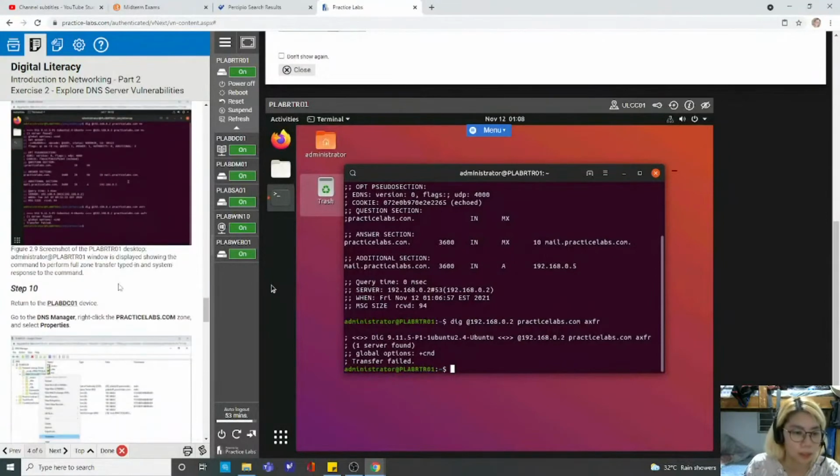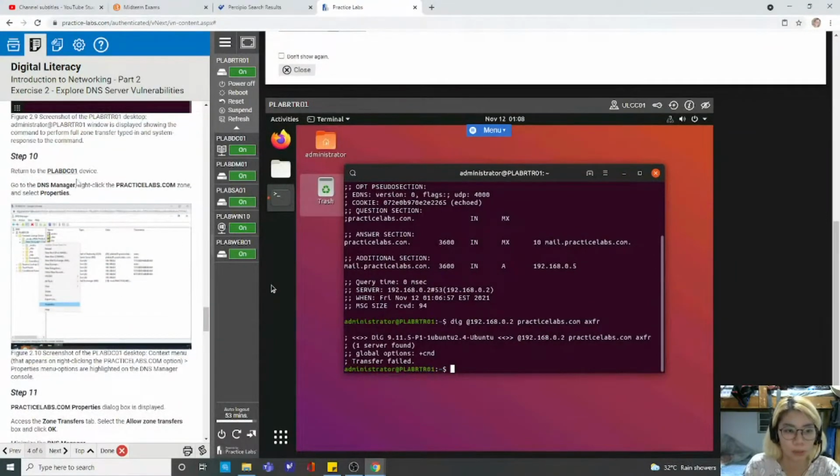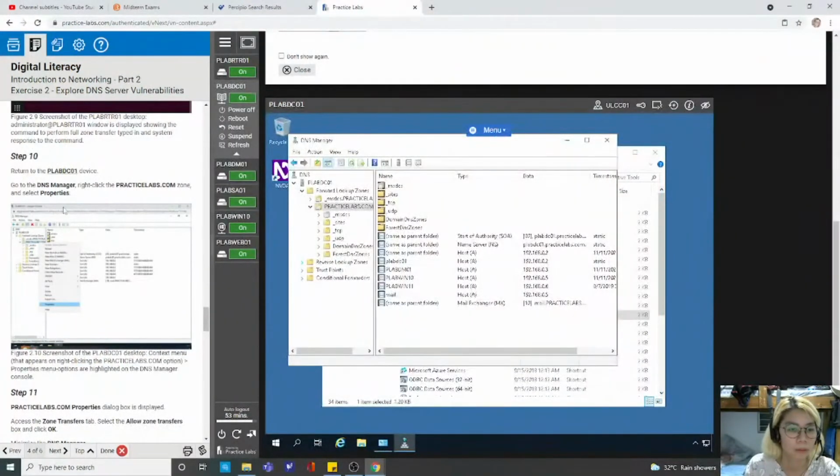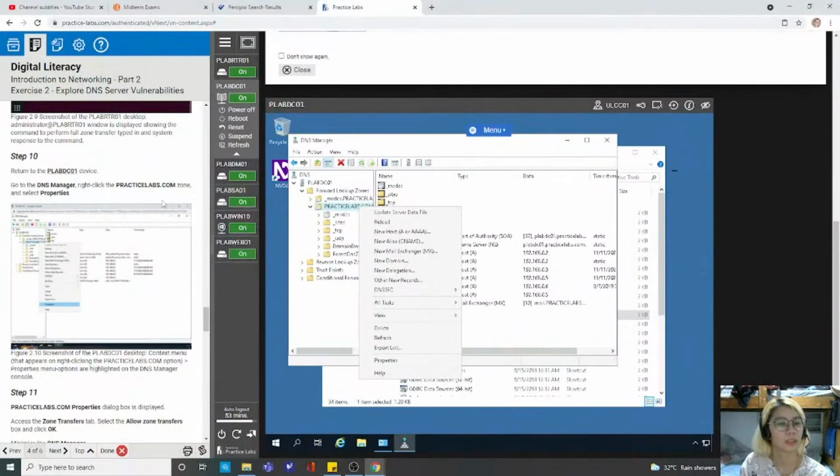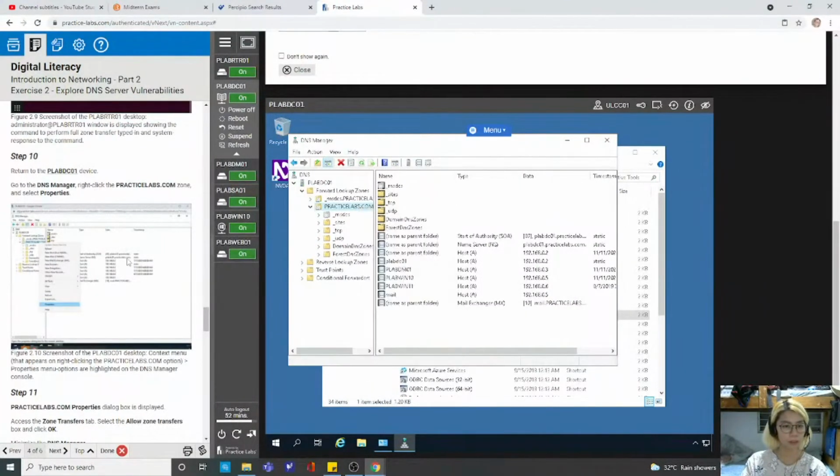Okay, then let's return to DC01. Go to DNS manager. Right click practicelabs.com. Click on properties.